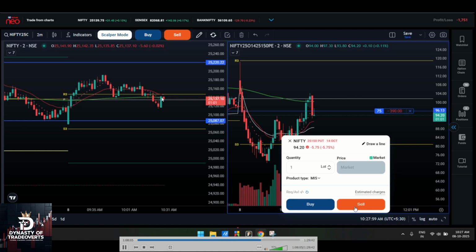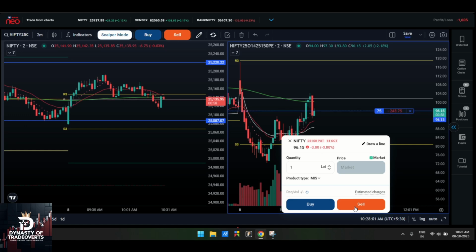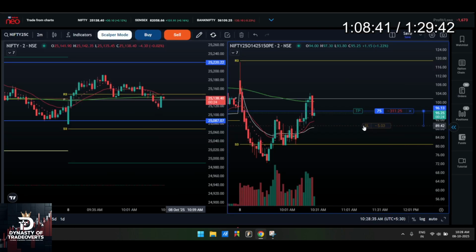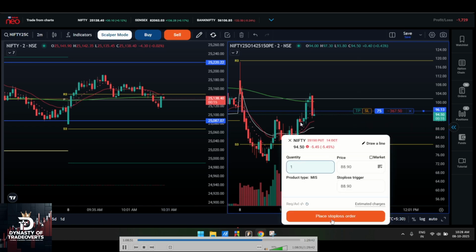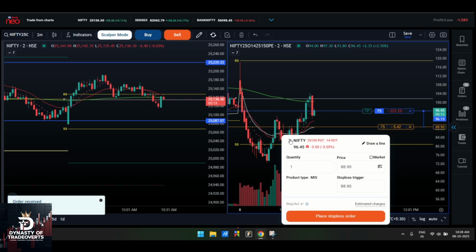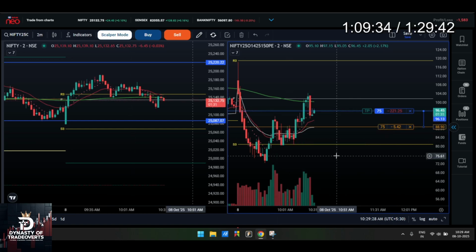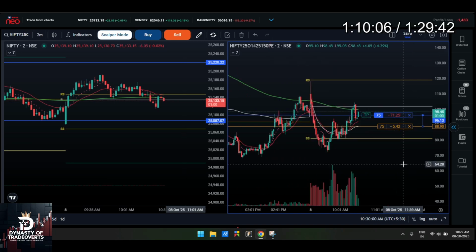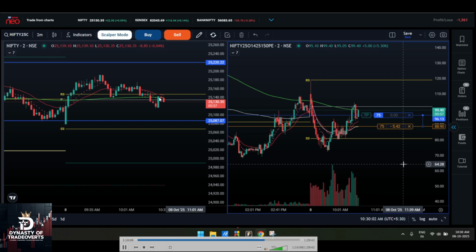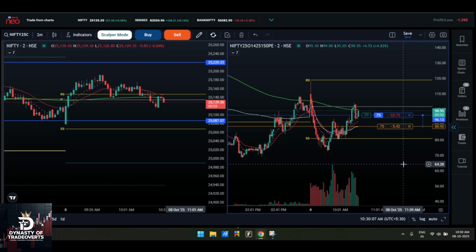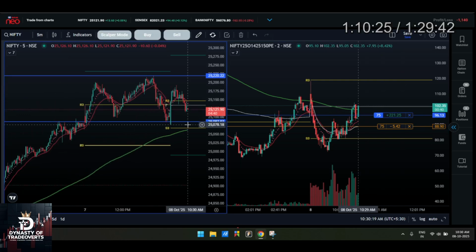Okay, the next candle is kind of taking a resistance from the 200 EMA, so I'm a little hopeful. Again, I'm placing the stop loss, the initial stop loss that was just below the red candle. So as I expected, Nifty is showing a rejection from the 200 EMA. So I am holding on to this trade.